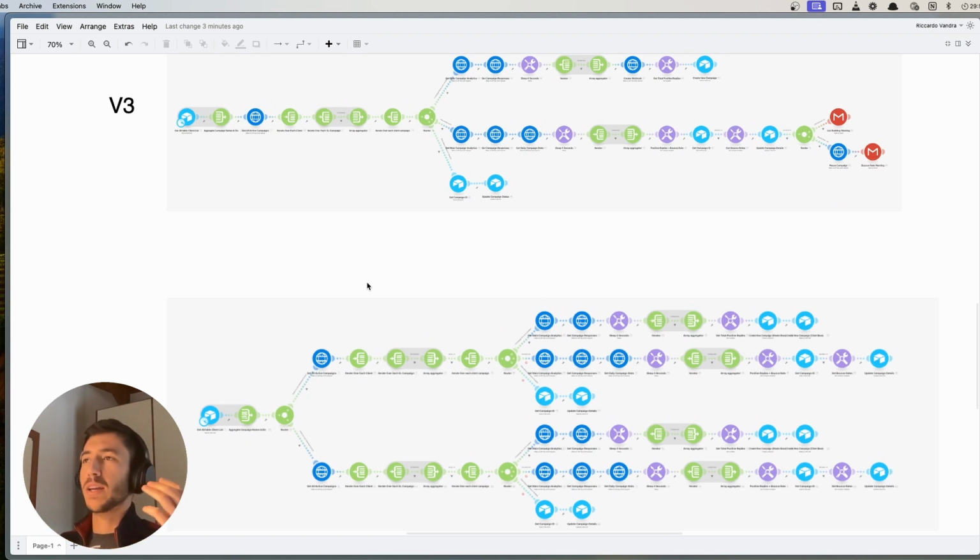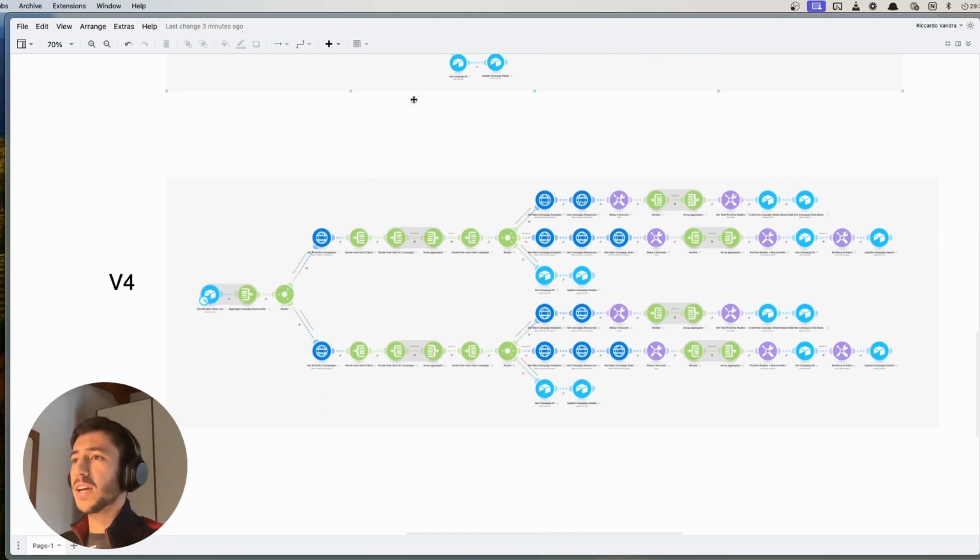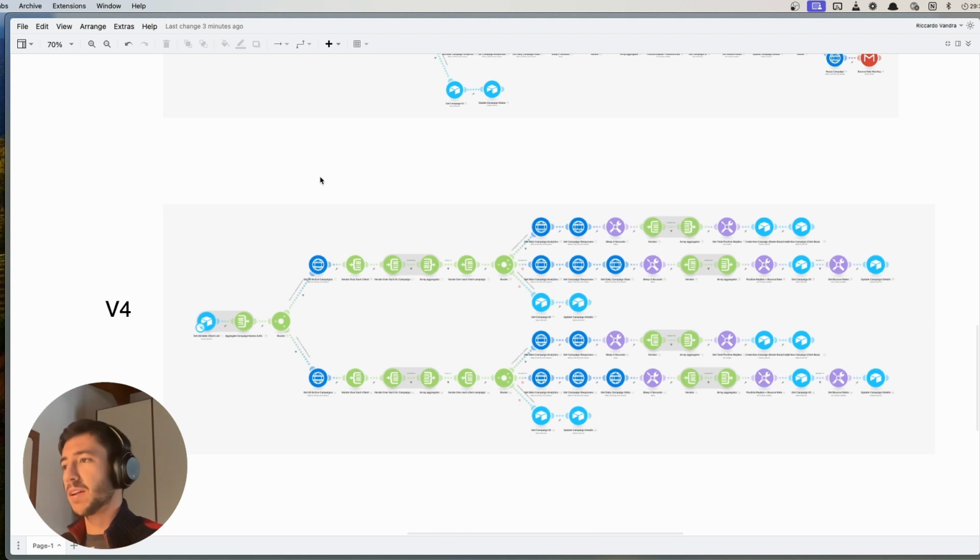In this way, the client is able to create more in-depth reporting, both for clients that they manage in their own account and clients that they manage in another account. So as you can see, this can evolve almost in an infinite way, depending on the complexity and the possibilities of the client.